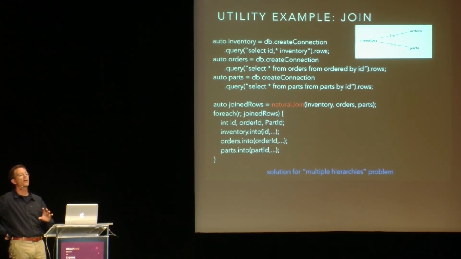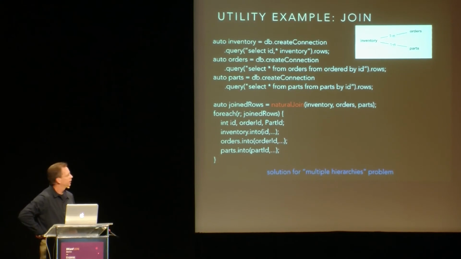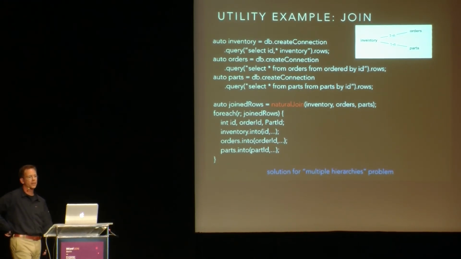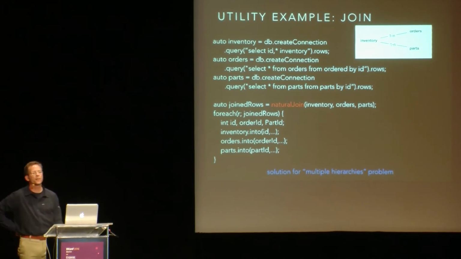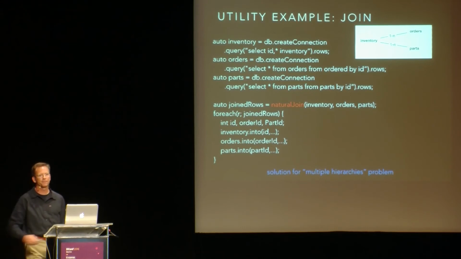So I think there are a lot of potential use cases here. This is just one example. I pointed it out because I think this is not something I see commonly done by application developers who are faced with the same problem. The thing that's really remarkable here is that the implementation of this join is very easy to do in the presence of ranges. So it's a nice fit.